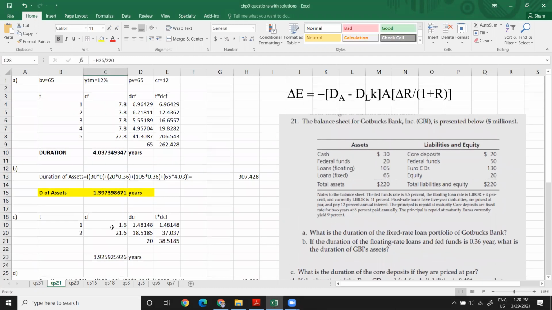In this way, we get the duration. But basically, we estimate the duration of assets and the duration of liabilities to see the main impact on the change of the net worth of the bank or any financial institution or organization. We have the duration of assets estimated, and the duration of liabilities estimated. Now, this is the relative change in the interest rate, change in R over 1 plus R. That means if the interest rate goes up or down, we'll be able to know how net worth will go down or up. This part is called the leverage adjusted duration: duration of assets minus duration of liabilities times K.